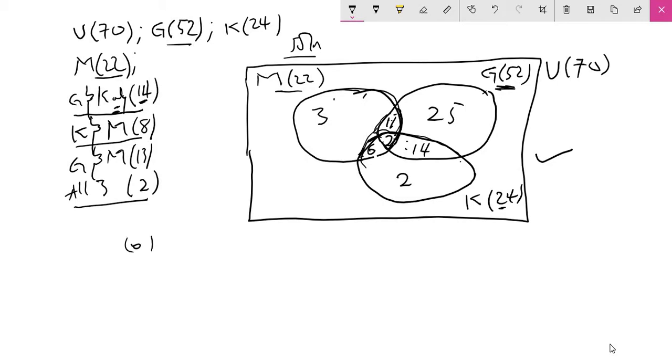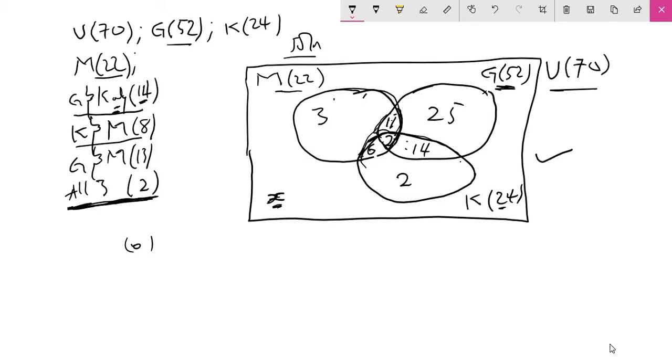So B says, find from the people interviewed the number who did not watch TV at all. So the last time I said, anytime you had information that basically gives you the number for all of the intersections, you have to assume that there are some members of the universal set that are not part of the subsets given. So here we call it X, that is the number who do not watch any of the TV stations. To calculate that, we know that the total here together with this must add up to the universal set. So that's how we calculate X.